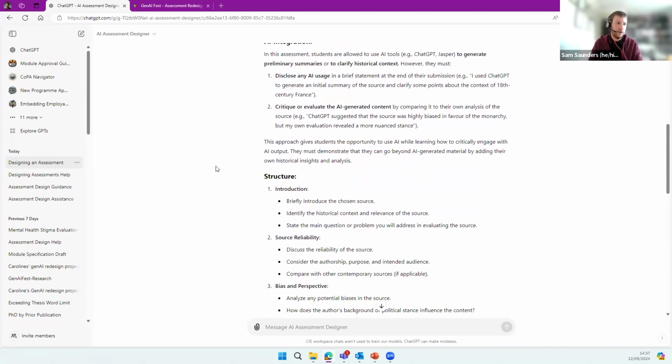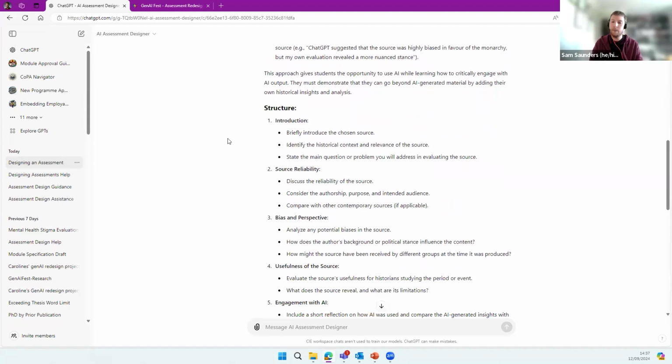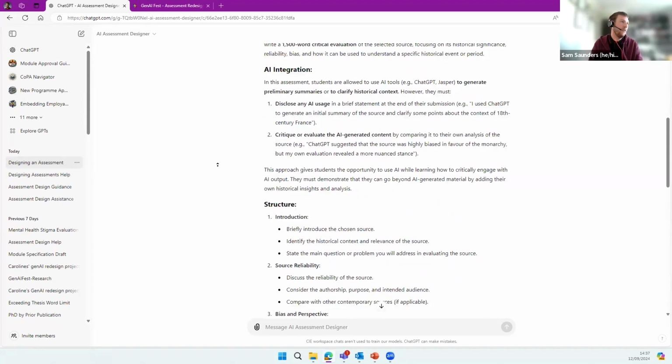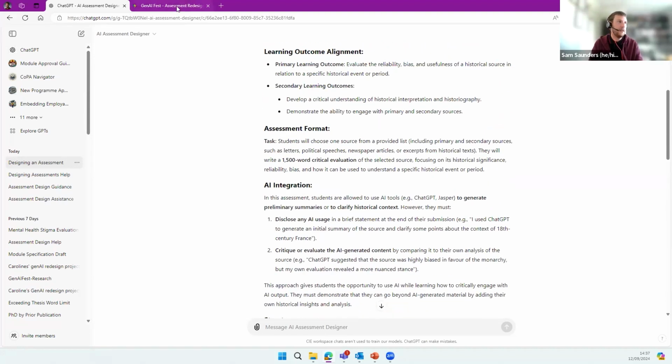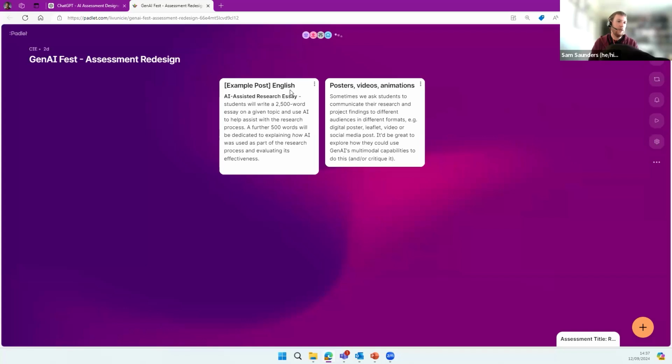If you don't like it, but you can think of something else based on what it's given you, then please post that too. It's essentially a collection of assessment ideas for different disciplines that could potentially have AI incorporated in them, and that could be quite interesting if implemented in different disciplinary spaces.